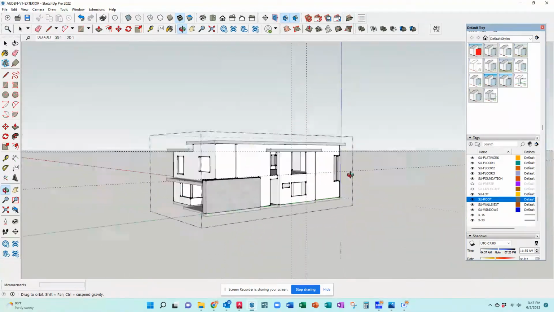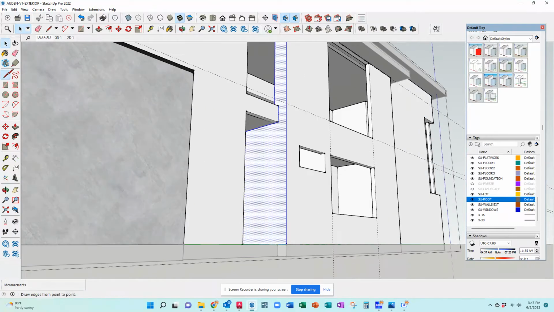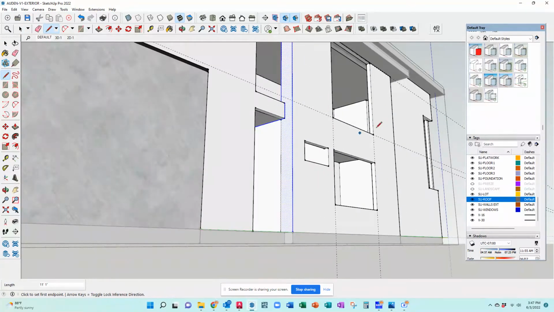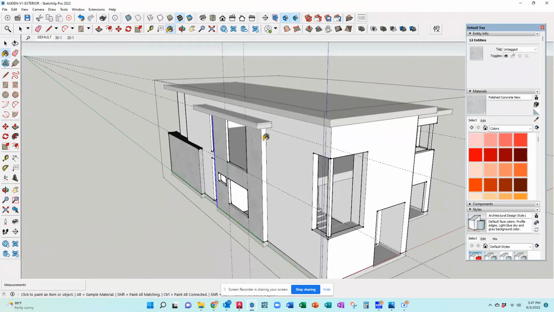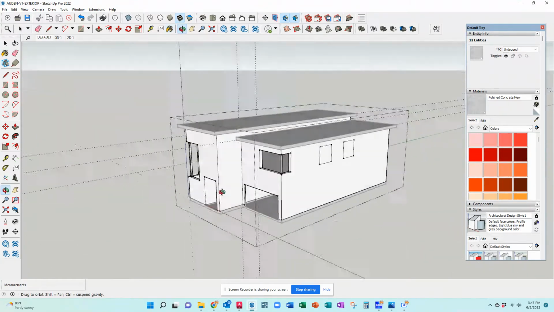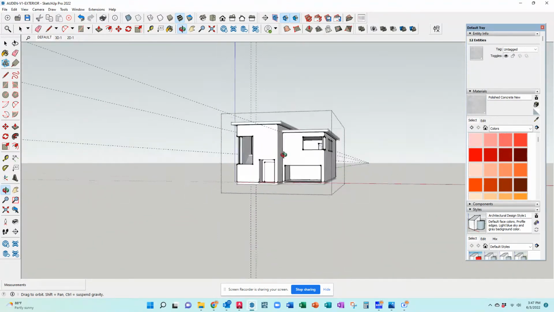Experimenting with taking some windows all the way up to the soffit here, which is a great look in modern design. Again, here playing around with the different material elements, quick and easy to do.